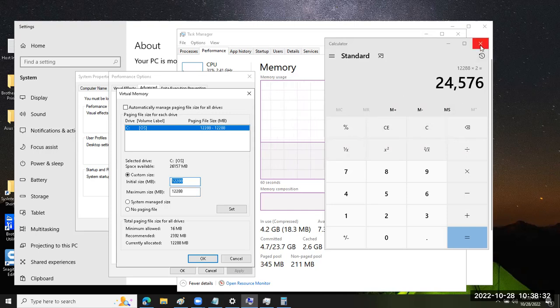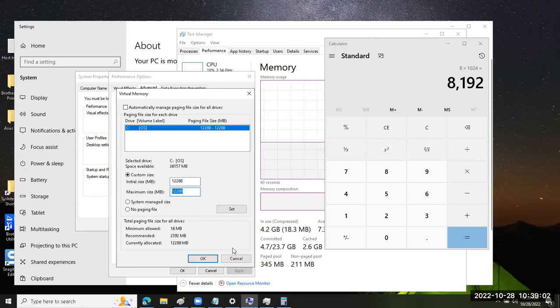Now, how does this change for you? I have a laptop with 12 gigs of memory. In your case, you'd have a laptop with 8 or 16. So you multiply by 1024, and what you have is 8192. And if you're cramped for hard disk space, you'd put 8192 here, 8192 there, and then you would click set. If you don't click set and you just click OK, it won't work.